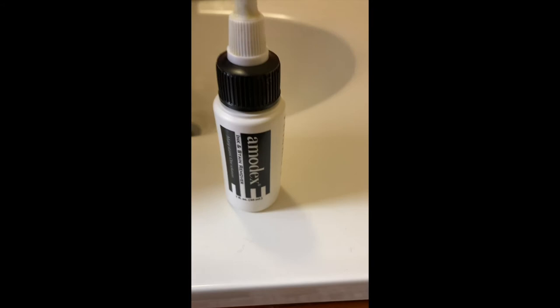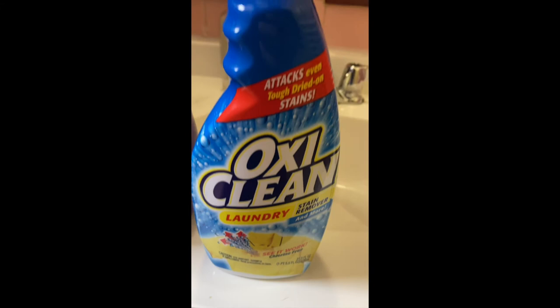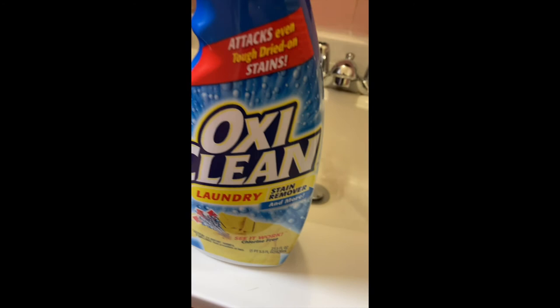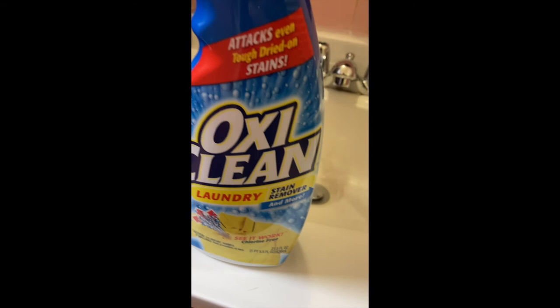After two rounds of the first product I went with the new one, let it sit overnight, then washed it out with standard laundry detergent. I might have been better served going with a third round of the original product. I think it was probably scrubbing too hard that eventually took a toll on the mesh. The damaged mesh looks really bad up close, but literally three feet away you can't even notice it — it just blends in with the rest of the mesh.